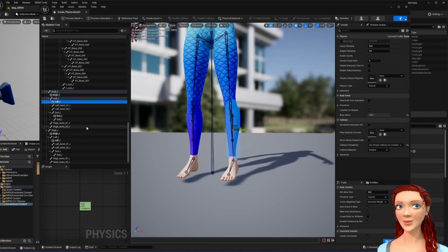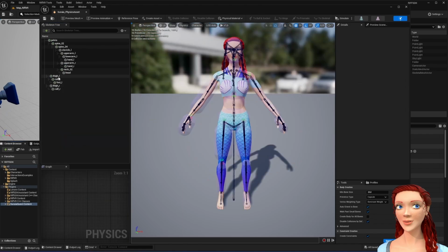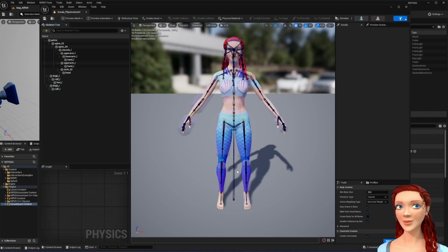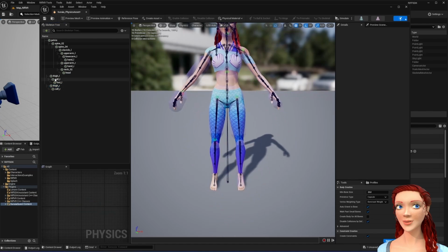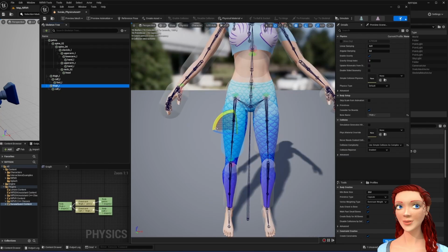So again, Control C, go to this one, Control V. So here again, can select the left thigh, Control C, go to the right thigh, Control V, and then check if you are happy with the results.